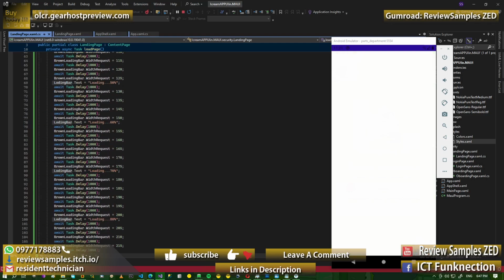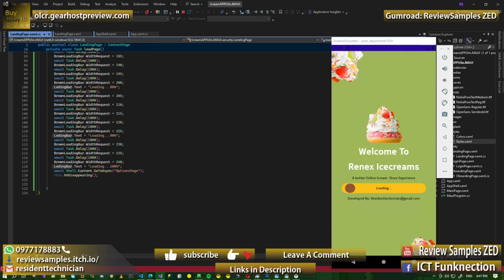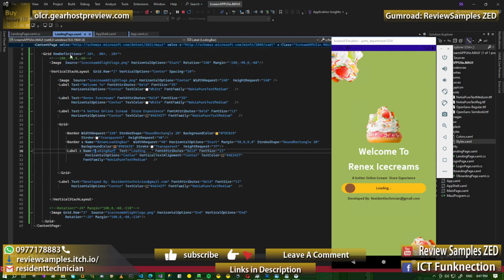Then okay, so brown loading bar, the maximum width is 240. Just hold on. Brown loading bar width request is 40. So this one here will start at 0. So 320. So the border width request is 320. So just hold on.